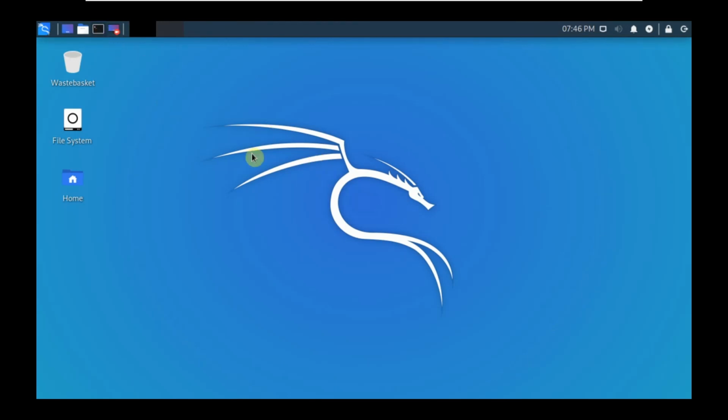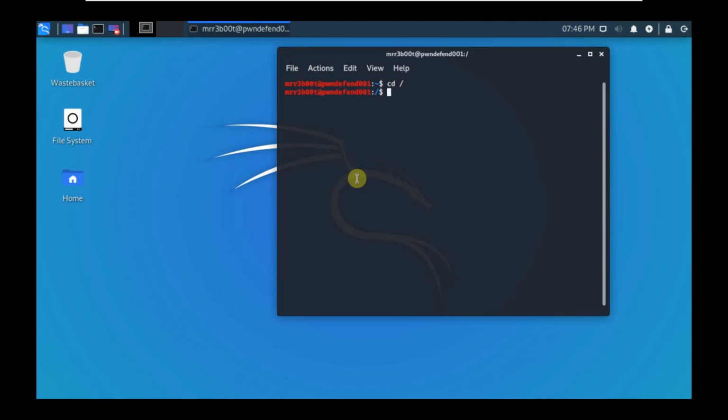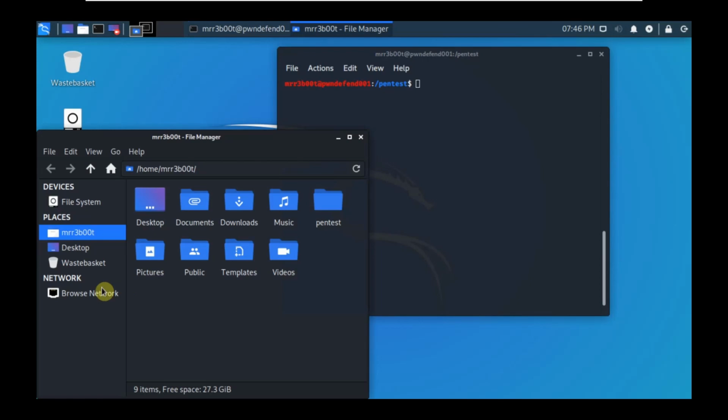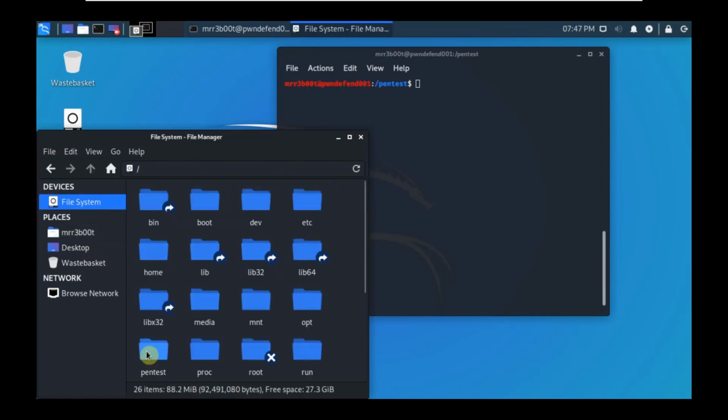So cool, we're back in. Let's see if we can get some copy and paste going. I'm just going to make a pen test folder. That's pretty normal for everyone to do. This is the first time I'm running Kali without having root access permanently, so we're going to see how that feels. I have a feeling that it will be quite an awkward switch for me. So in the file system, we've got the pen test folder.